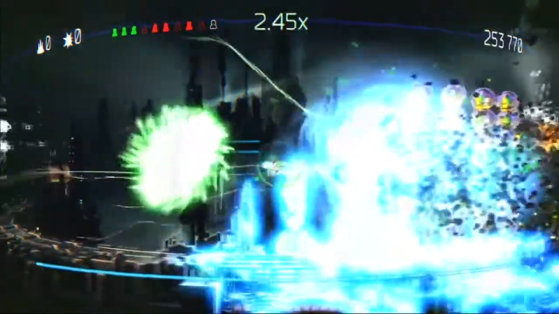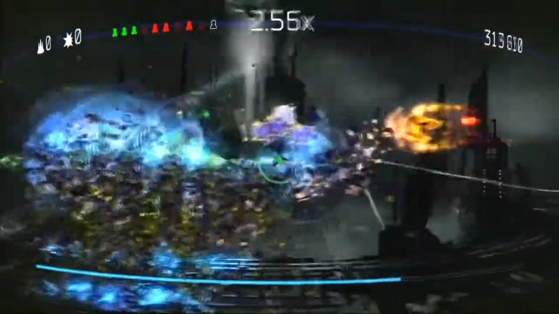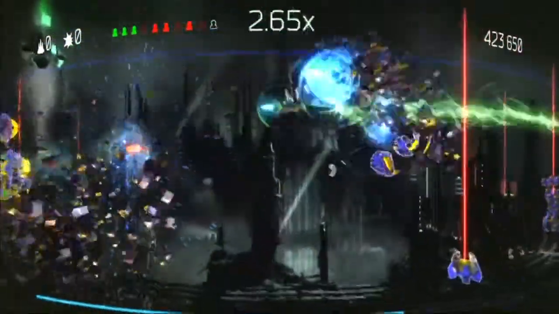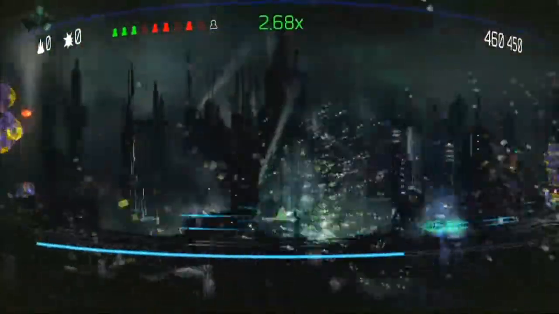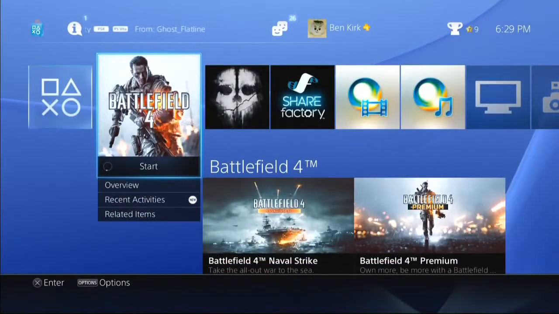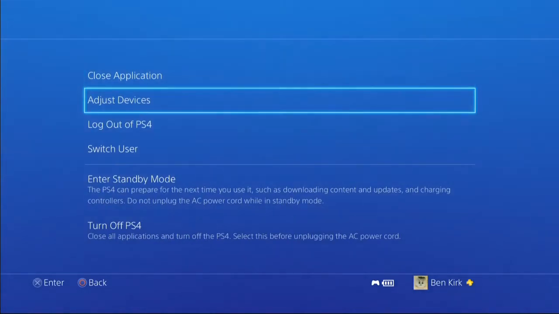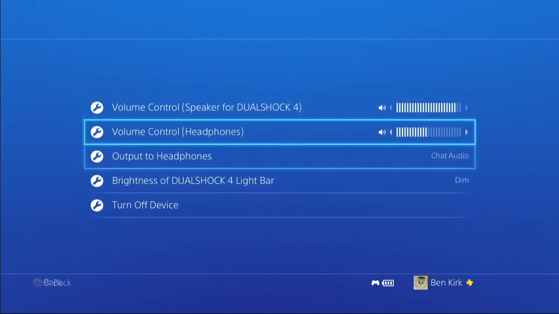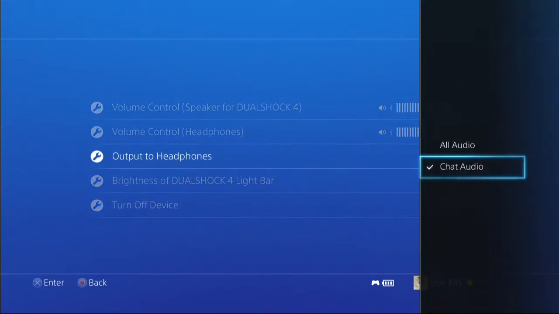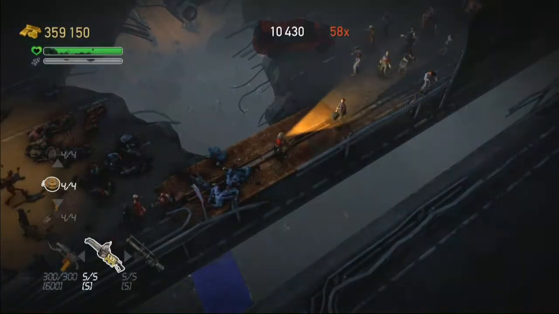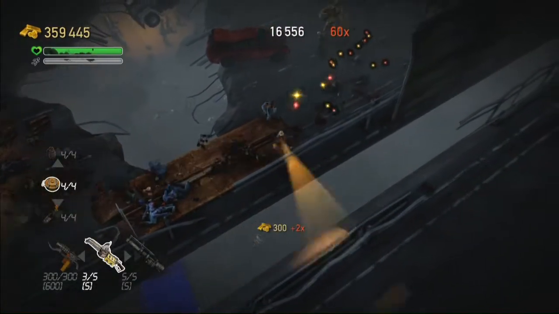Next, you need to change your audio settings if you're using a headset. During capture, you'll want to still be able to hear the game and chat party, but you need the audio to be delivered over HDMI to the capture device. So hold down the PlayStation button on your controller and select the audio settings. Make sure the output setting is set to chat audio. Now you can begin capturing your games onto your PC and edit later with dedicated video tools.